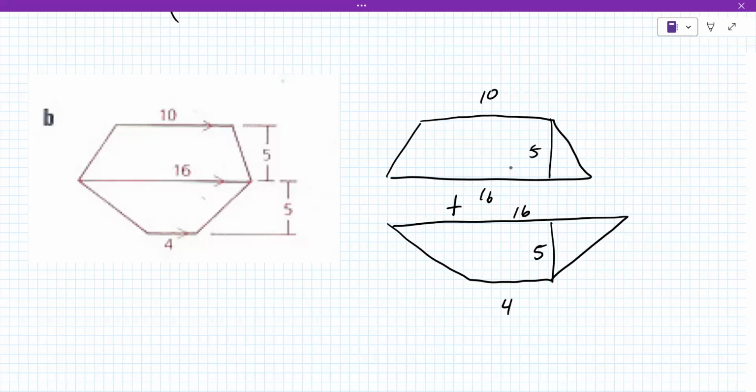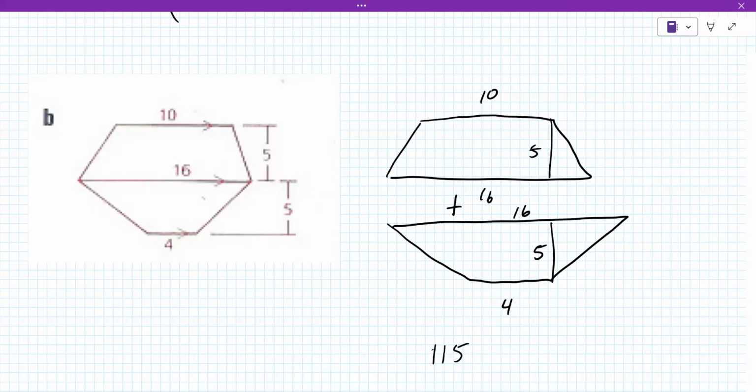115. Yes. First one is 65 or 55. The next one is, or no, 65 and then 50. Right. Maybe I said that wrong. Yeah, 65 and 50. All right, very good.